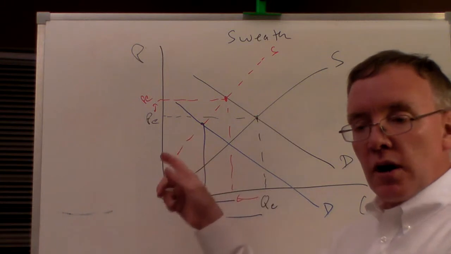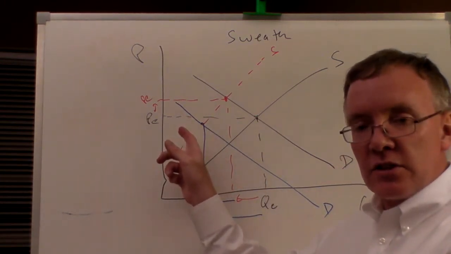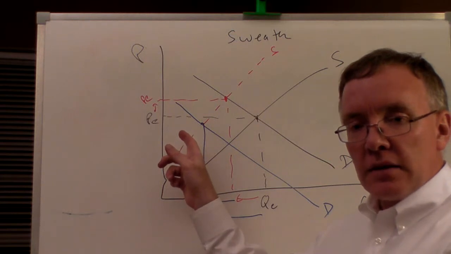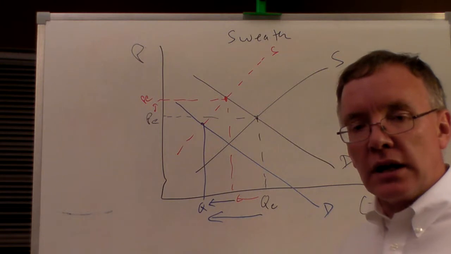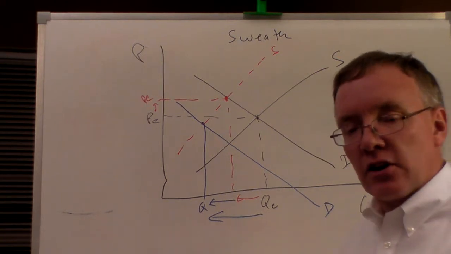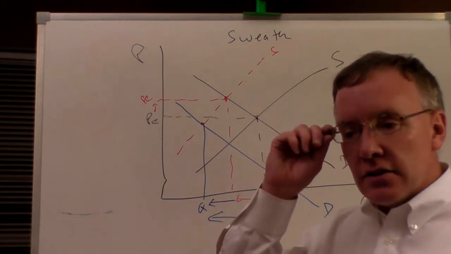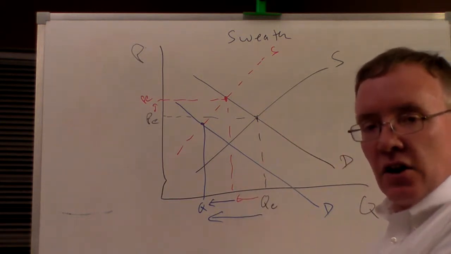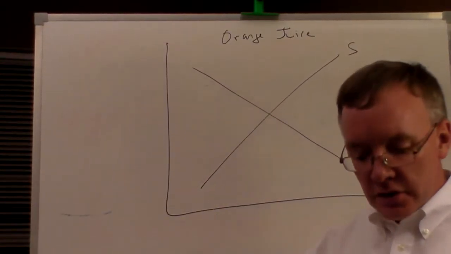We're going to lose some quantity due to the shift to the left of the supply curve because of the higher wages, and then we're going to lose more quantity due to the fact that the demand curve has shifted down because of the decrease in the price of jackets. So quantity definitely lower, price uncertain. And I'll give one more example in this little section.